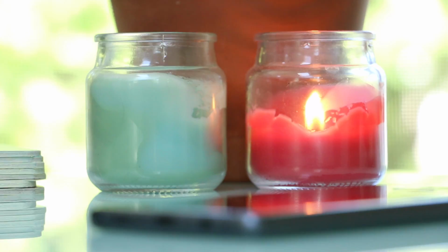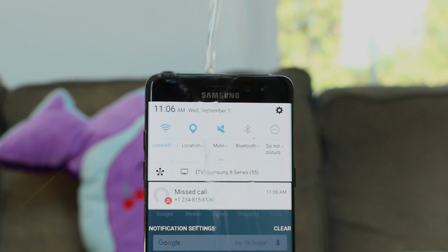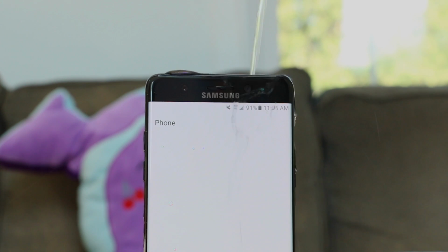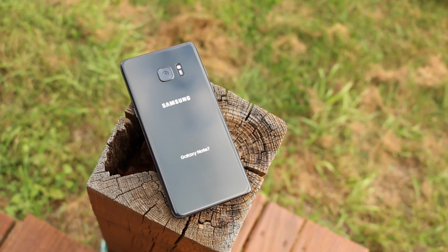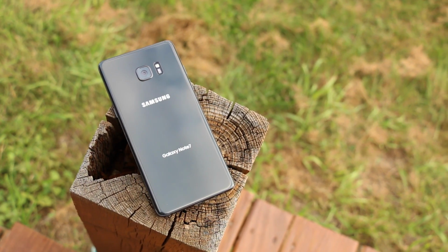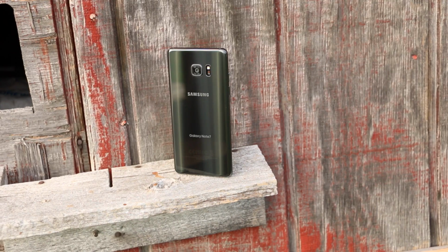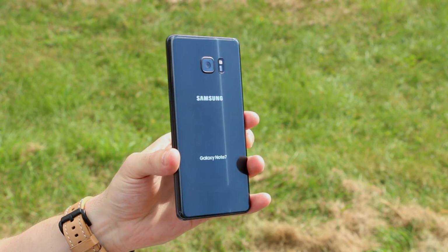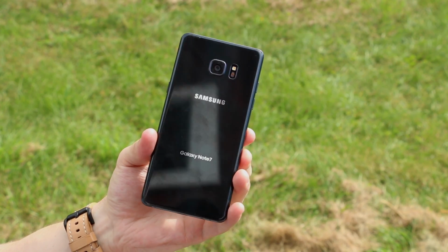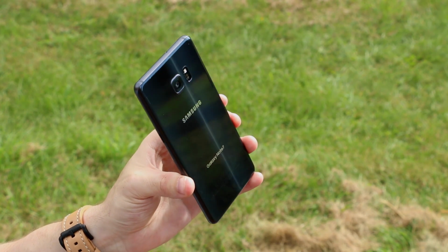The new design brings a dual curved screen, a shape that is mirrored on the device's backside to maximize comfort and usability. Charging is now done through a USB Type-C port on the bottom, a first for Samsung phones, and the Note 7 plus the S Pen are now IP68 water resistant, just like the S7 phones from earlier this year. All of this adds up to equal the best designed, most refined phablet or large phone ever made. The Note 7 is the culmination of years of work by Samsung, and that's evident from the first second you hold the device, and the fact that you'll never want to put it down.